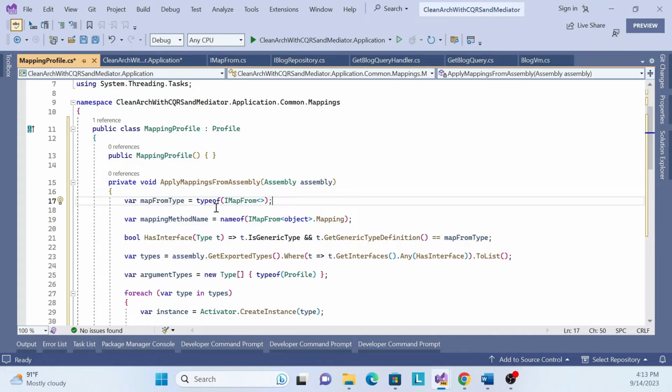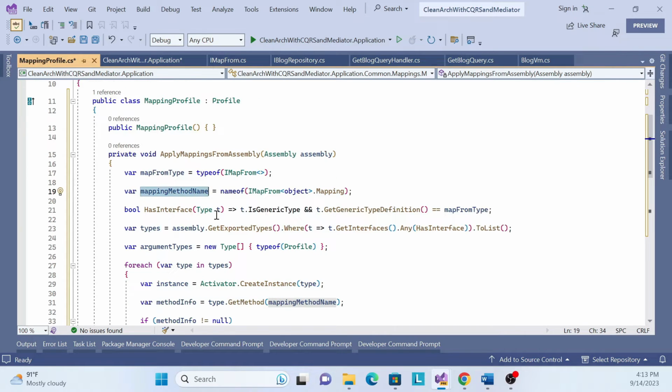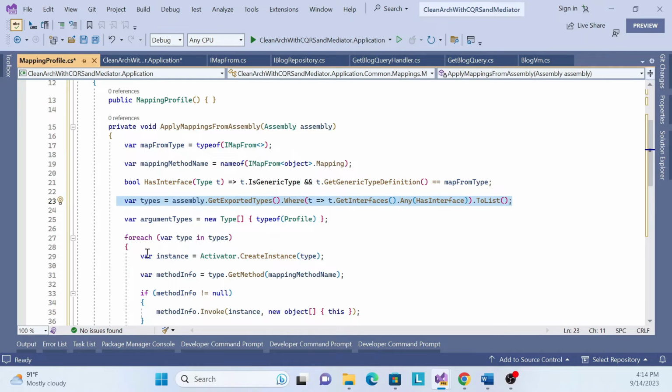So see, first we typecast to that interface, and then we try mapping whatever object we get in this method name, and then we do the definition and these things. Then one by one we get the list of that assembly's types.